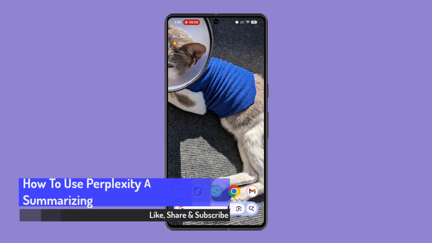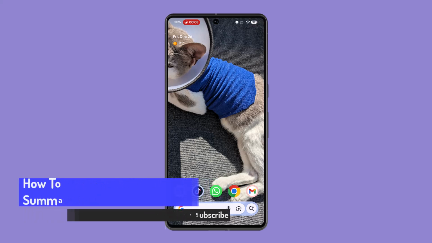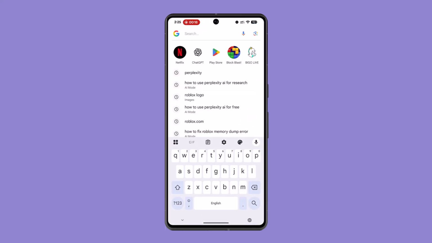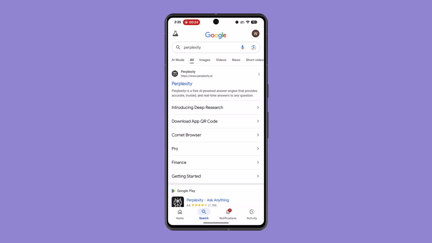In this guide video, I'm going to show you the procedure to use Perplexity AI for summarizing. With Perplexity AI, you could go with the various tools and types of content, including web, as well as article or YouTube videos, and upload documents as well. And what you want to do is open up the Perplexity app on your device, or you could use the web version of it as well.